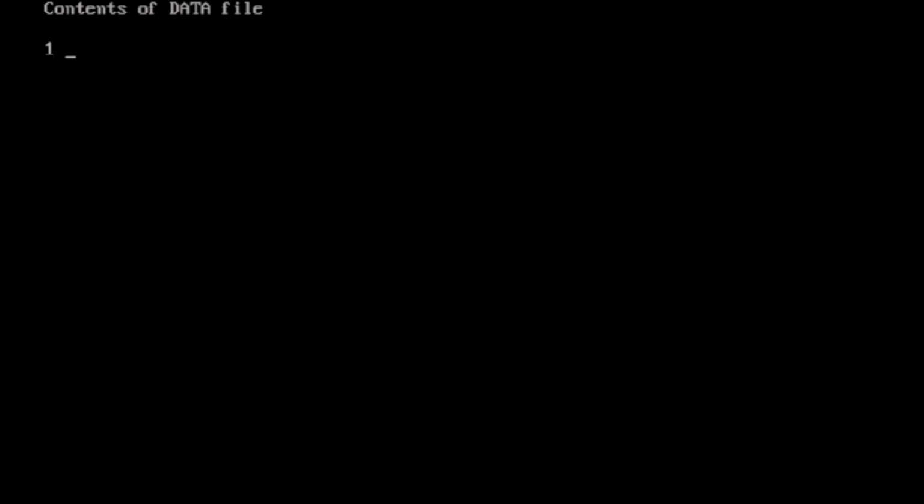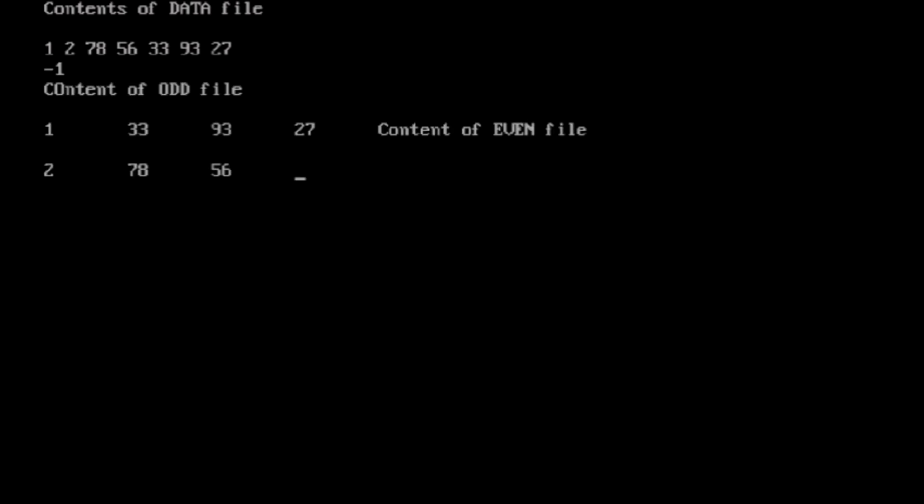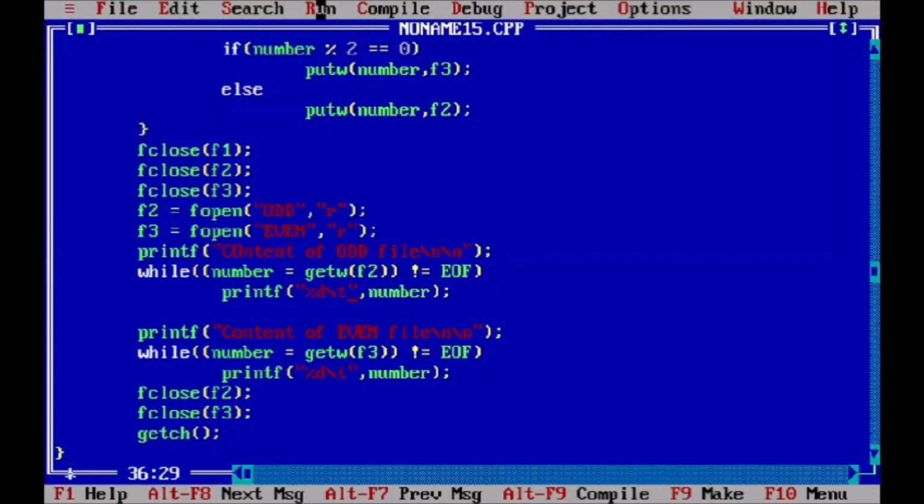For the contents of the data file we enter 1, 2, 78, 56, 33, 93 and 27. Then we enter -1, which marks the end of input. The content of the odd file is 1, 33, 93, 27, and the content of the even file is 2, 78 and 56. So this is the example.